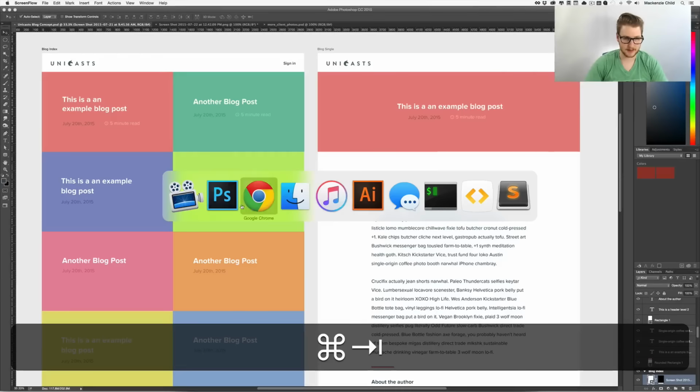Last episode, we revisited the design of the Unicast blog. So what we are gonna do today is convert it from a PSD to the front end. I'm not 100% sure we'll get all the front end done, but we will at least get the main structure and stuff knocked out. So let's just jump in.